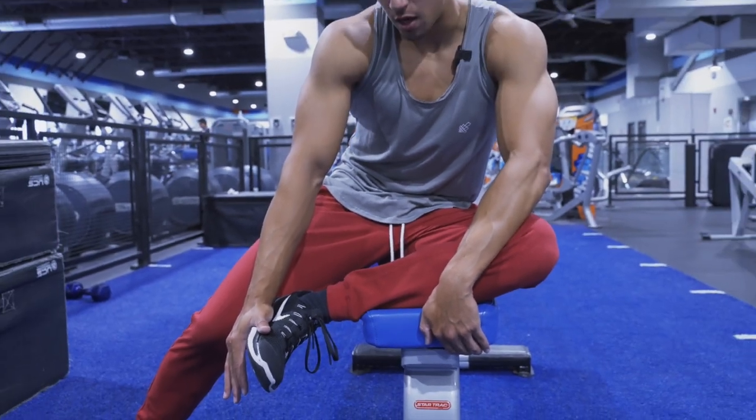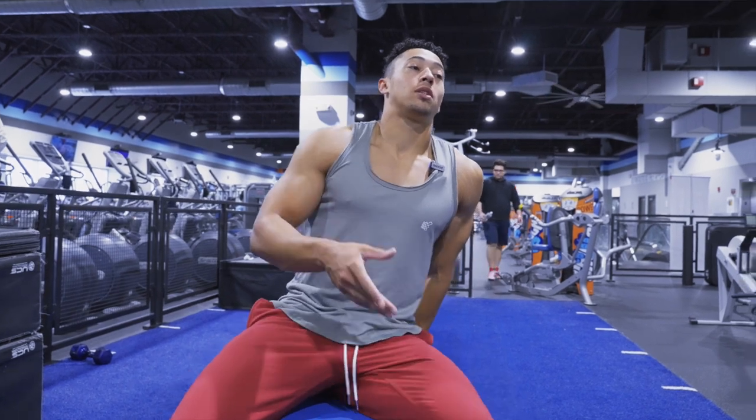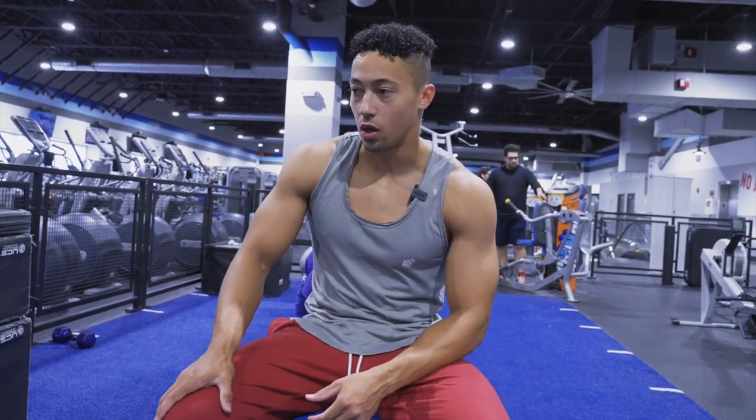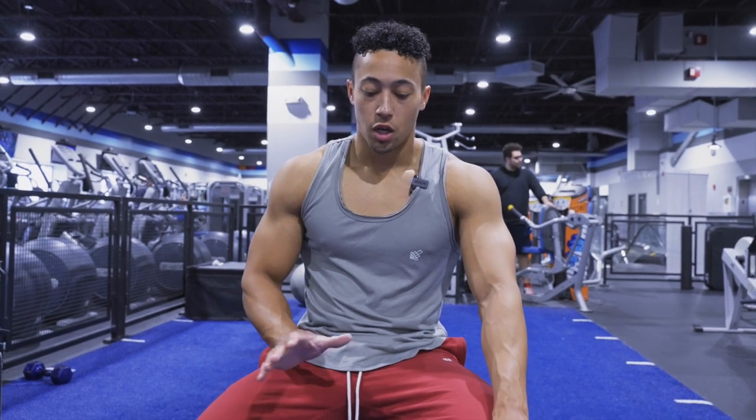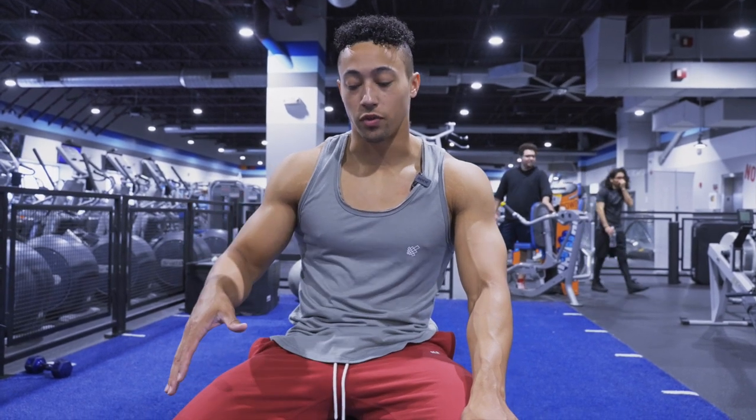Eight, nine, 10. Good. And with that exercise, you could really overdo it. So I don't suggest more than maybe 3 sets of 10-second holds, right? Or 3 reps of holding for 10 seconds and resisting. But that can be overdone.